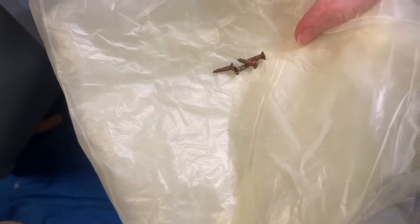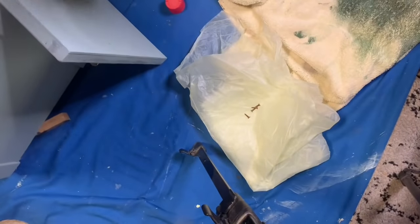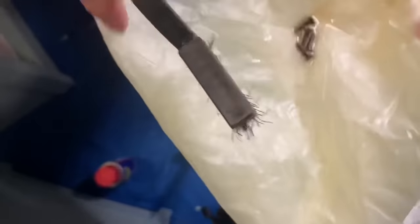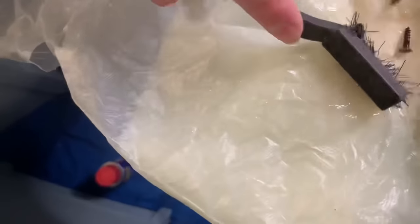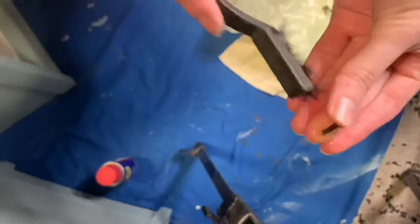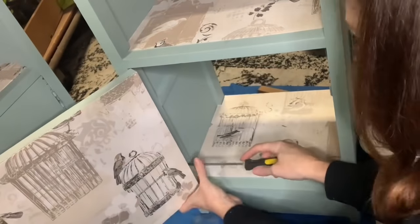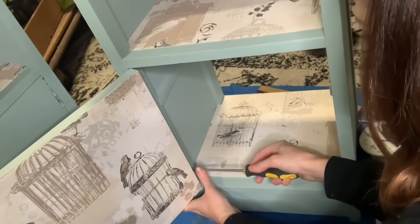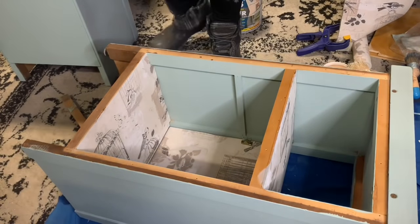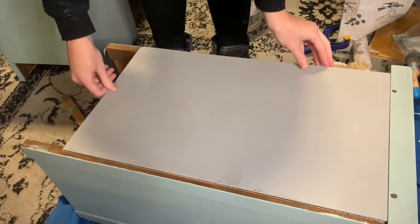The screws I pulled out of one of the nightstands had a bit of rust on them, so I'm taking a little WD-40 and cleaning them up. I used the plastic bristled brush but would recommend one of the metal ones — these are just the little three-pack cleaning brushes from the dollar store. I like to use the same hardware and screws because on older antique or vintage pieces they are kind of set in their ways, and you want to put the same things back in there. It'll save you heartache when things aren't fitting properly.